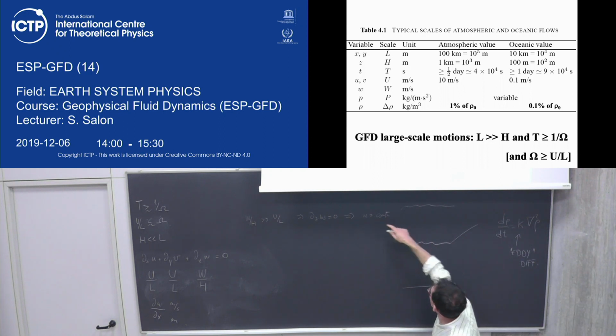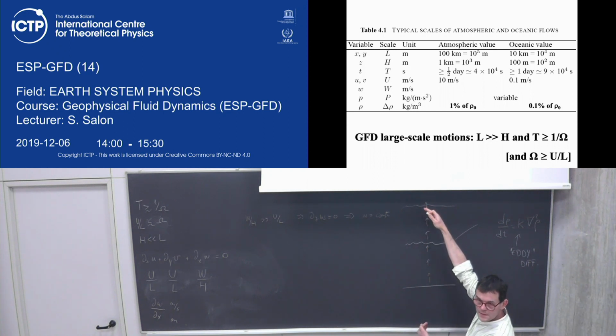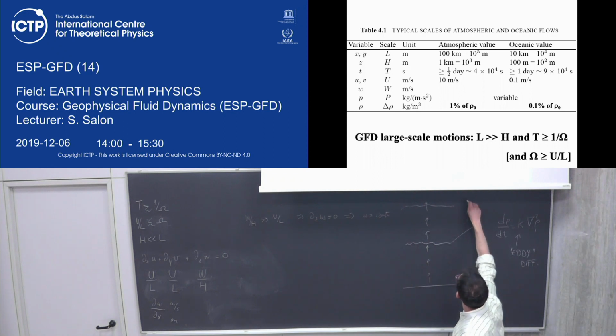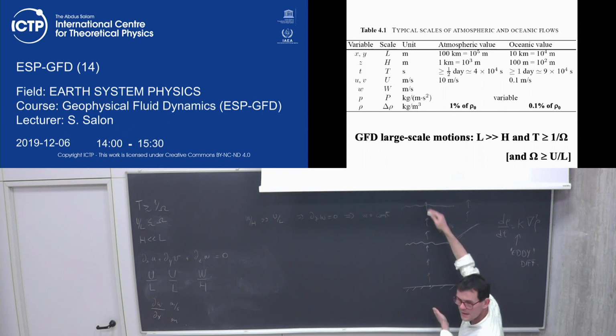So if I say that the vertical velocity is constant here, it means that I have the same vertical velocity over the entire fluid, ocean and atmosphere. So is it possible? Why is it not possible? Yes, that's okay with the pressure, but think of something more basic. What's happening here? Not exactly gravity. I have something here. Can I have here a velocity which is, let's say, 5 meters per second, which I said is 5 meters per second everywhere? Can I have it here?